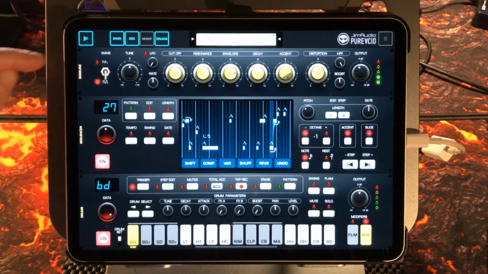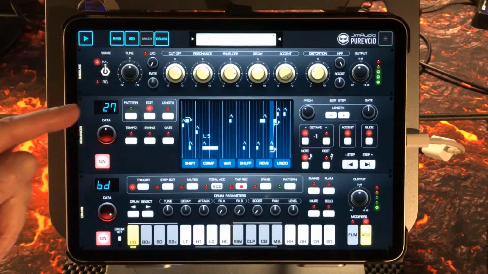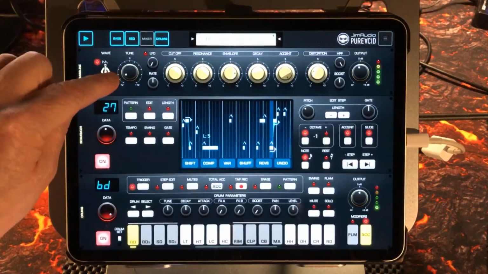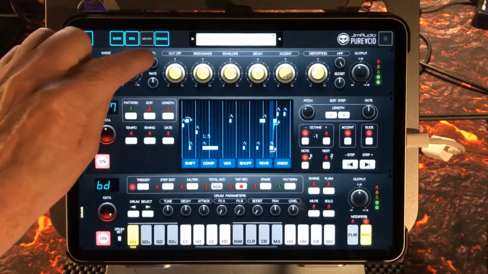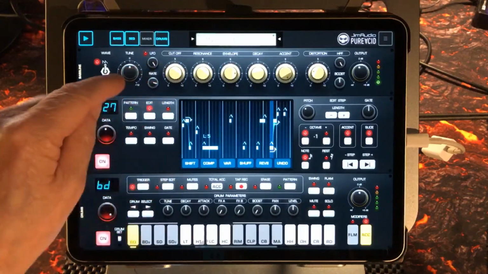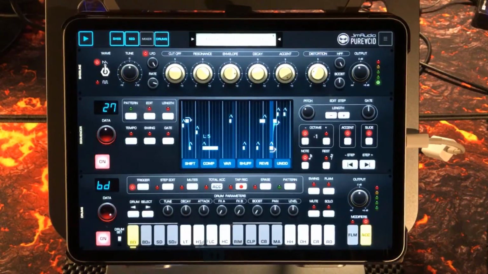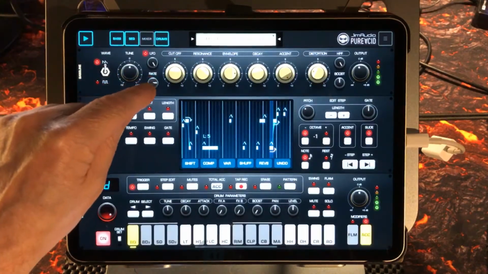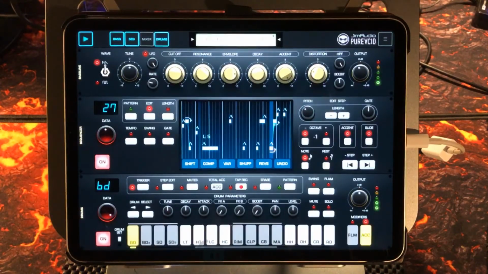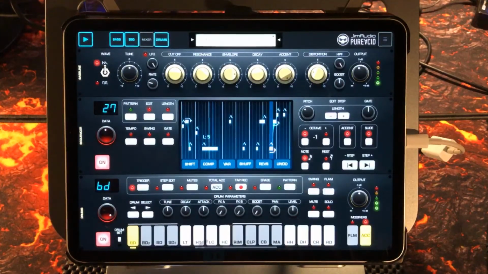Two waveforms. You also have an LFO, which of course the original didn't. Tuning, LFO, rate. Now I think the LFO is fixed to a sine wave, or a triangle. But it's nice to run it nice and slow. Okay, so that's nice. Let's add a little bit of delay to that, shall we?